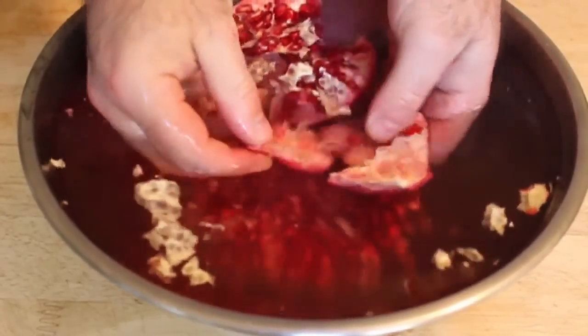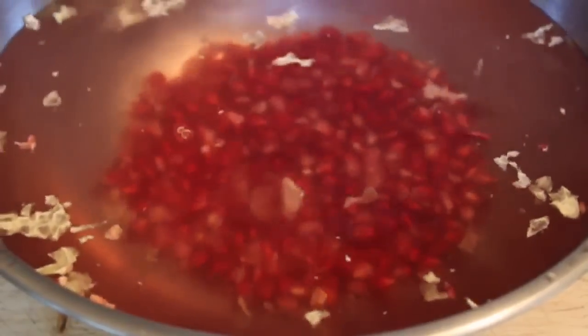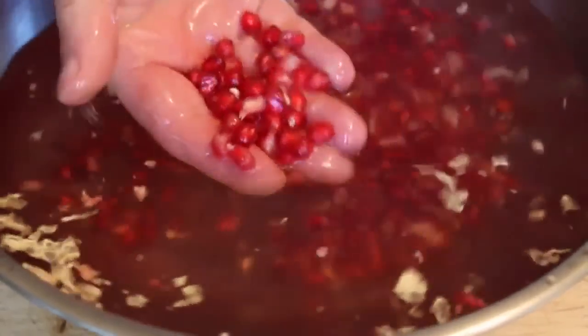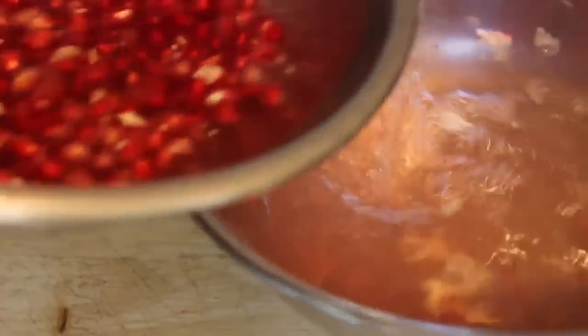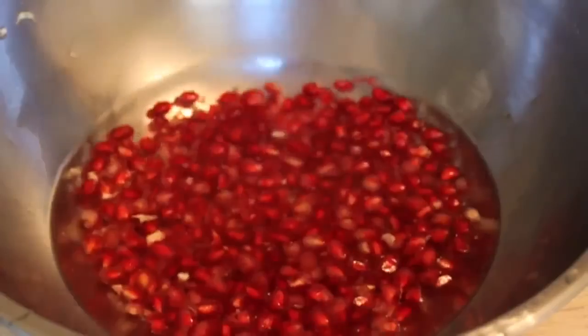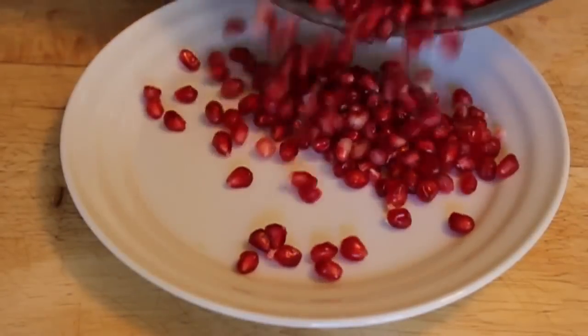Now, the nice part about it is most of that membrane, that stuff makes me insane, most of that membrane will basically float to the top. All those kernels that are heavier than water will sink to the bottom. I know. Thank you, Mr. Science. And that's it. You simply drain off the membrane-filled water, and there's your just perfect kernels at the bottom there, and you're ready to use.